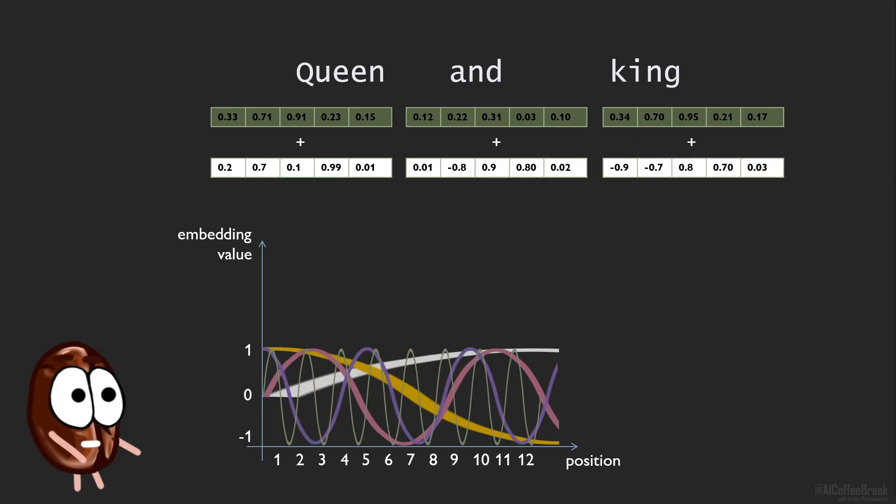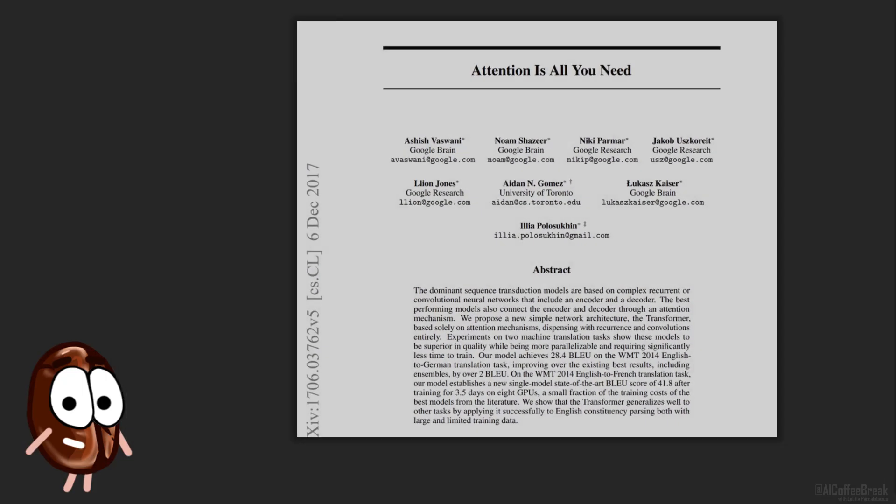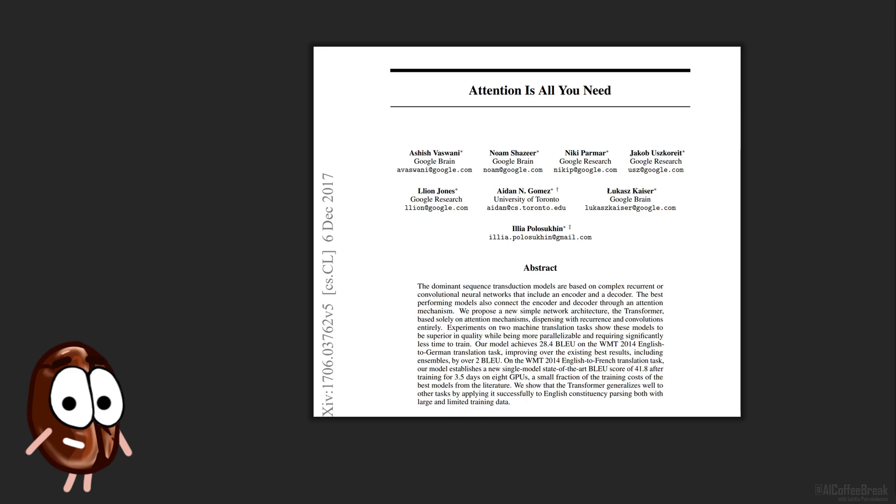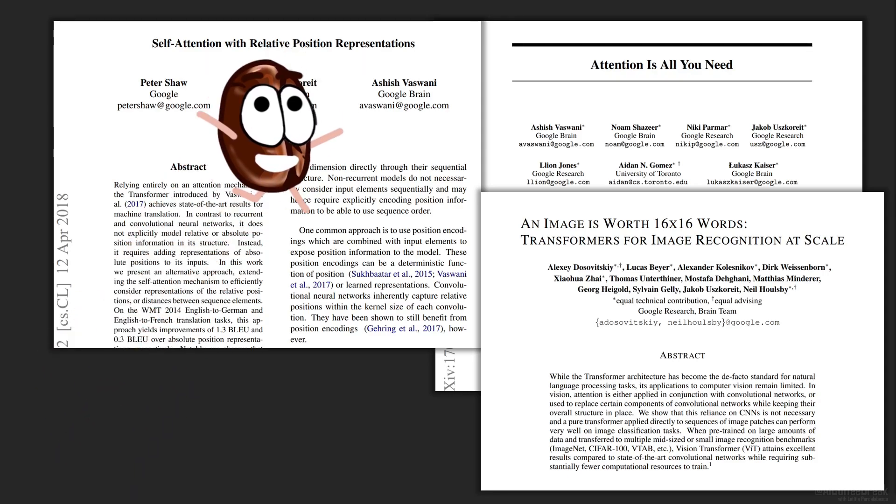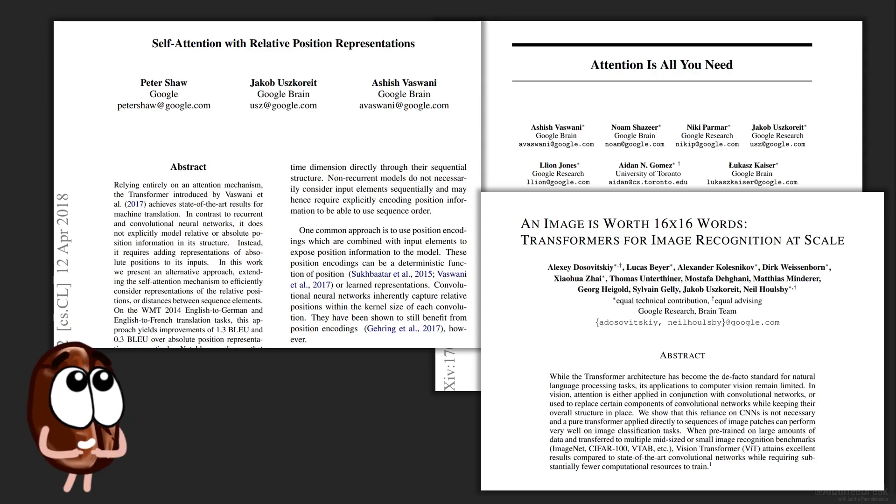Well, this was the sine and cosine way of encoding position. But this is not the only way to do it. These sine and cosine embeddings seem to work well on text, but what if you have other types of data, like graphs or images? Let us know, would you be interested in relative position representations and or learned positional embeddings? If yes, write us in the comments and I could convince Miss Coffee Bean to cover this in one of our very next videos. Or let us know in the comments about any other exotic or not so exotic positional embeddings we would like to know about.